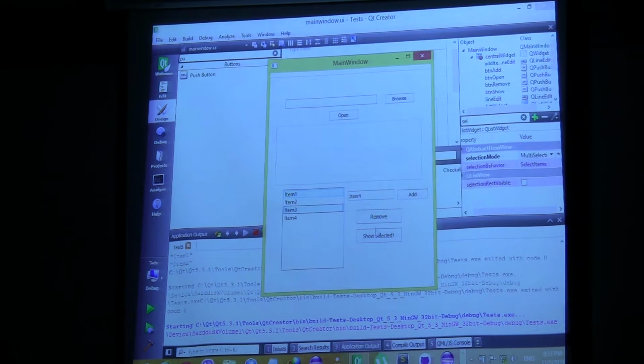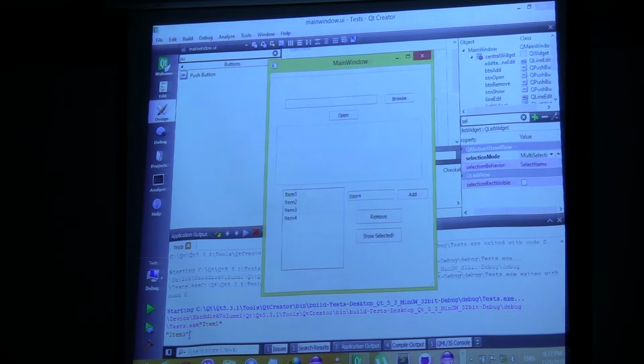If you select item 1 and item 3, for example, and say show selected, here there are still item 1 and item 3.